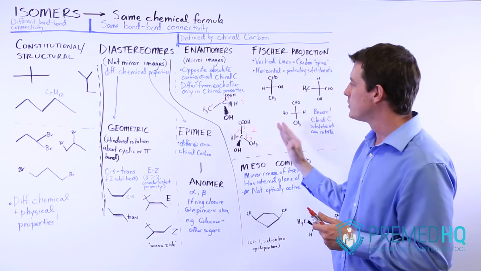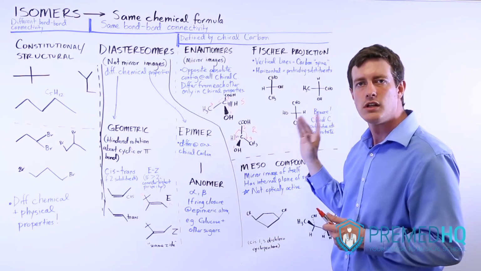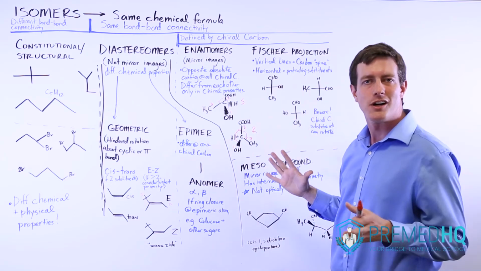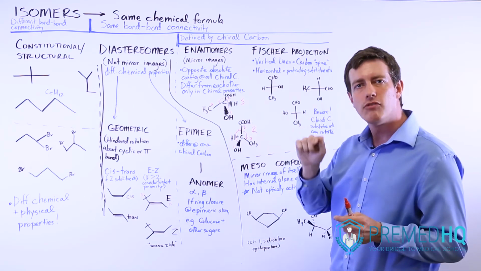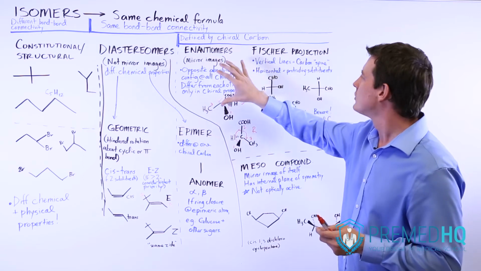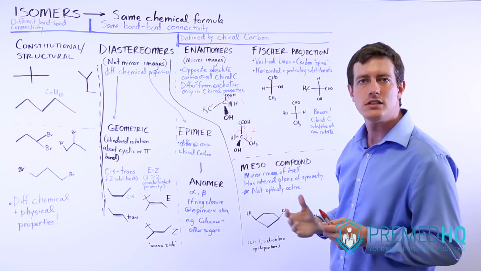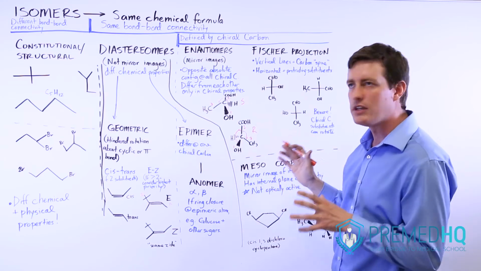And so enantiomers are something where this one is fairly simple because it only has the 1 chiral carbon. But if they're larger compounds with multiple chiral carbons, they have to differ in their chirality at every single one of those in order to be enantiomers. And once you're dealing with enantiomers, then you start to deal with things like plane polarized light and looking at the optical activity of these compounds.